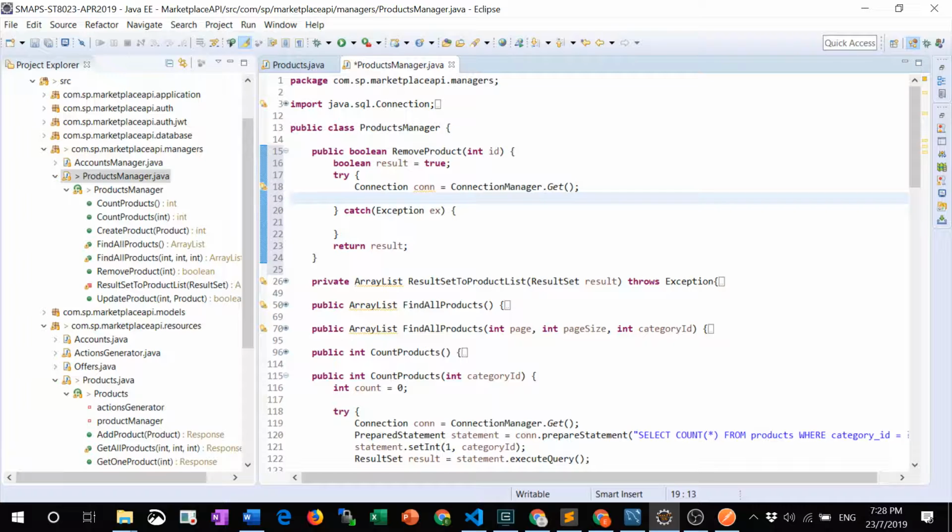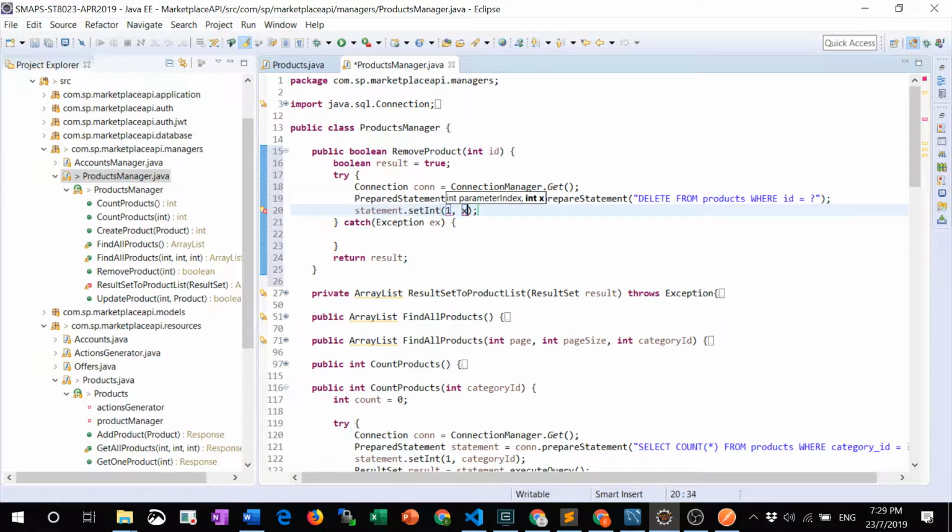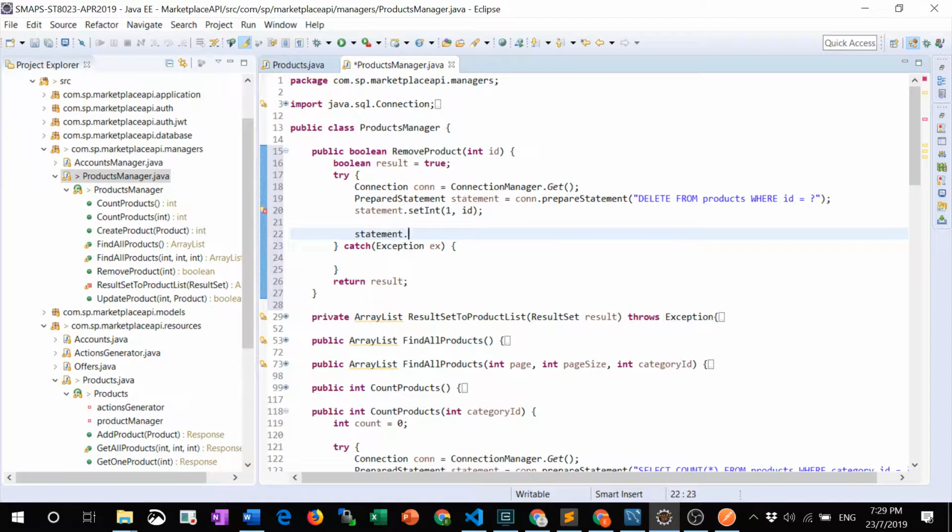Okay, and here I will create a prepared statement. The SQL statement to run this will simply be delete from products where. The reason why I'm capitalizing the keywords is just so I can read it easier. There's no need to be capitalized here or lowercase. So here, where ID is equal to question mark. Okay, so set my parameter 1 to the ID and then just execute.